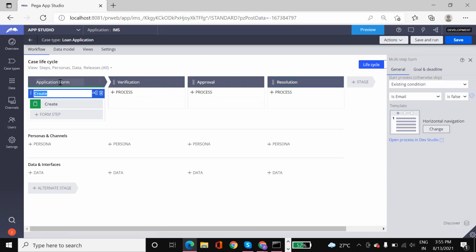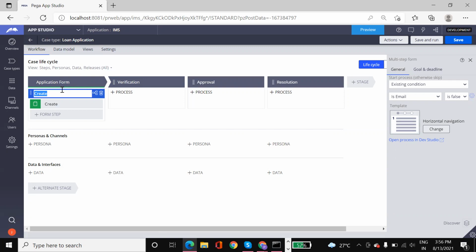So in the first stage, the application stage, we are going to have the customer who wants to apply for the loan. We have to provide some forms, and he has to fill in all the details. For that, we have to give him the scope to fill the personal details, the address details, and any ID proofs.